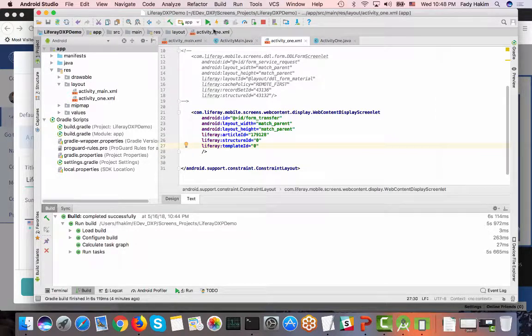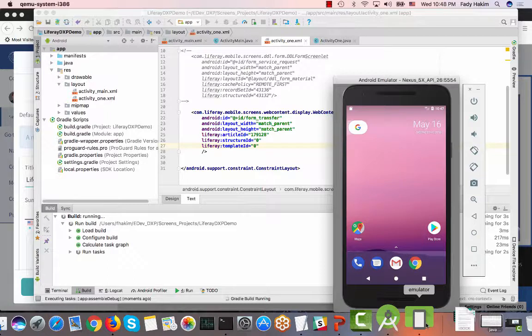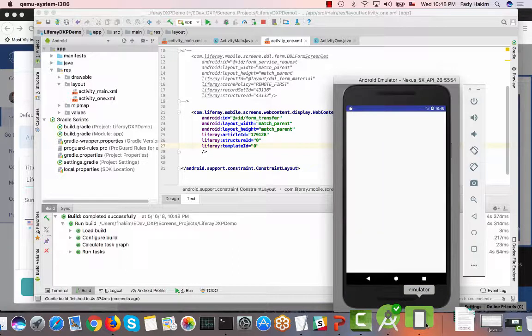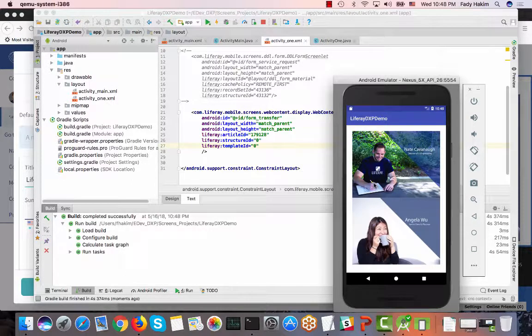Now I'm gonna run my application for the last time. I will log in with my admin user. And you can see now I was able to consume the web content inside my native application.